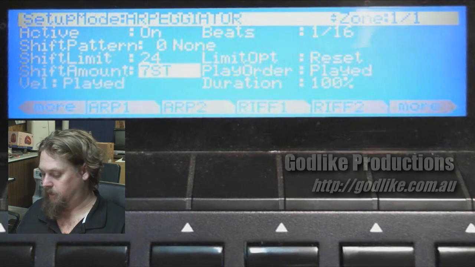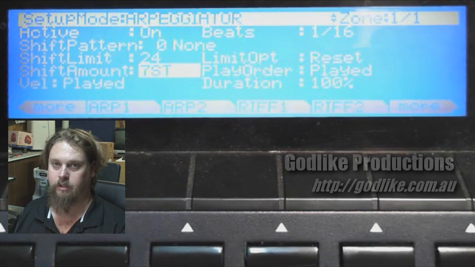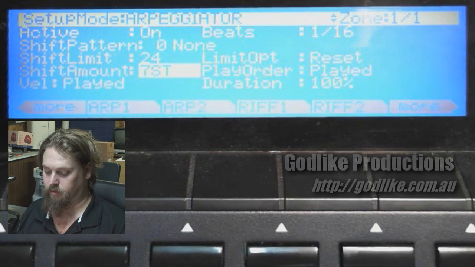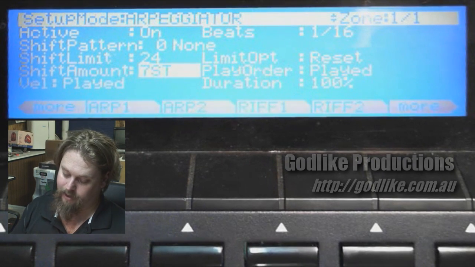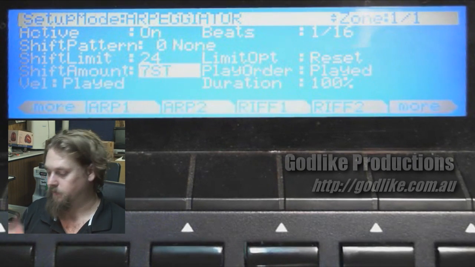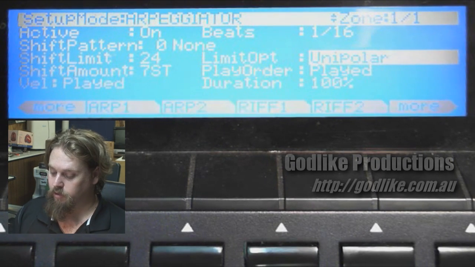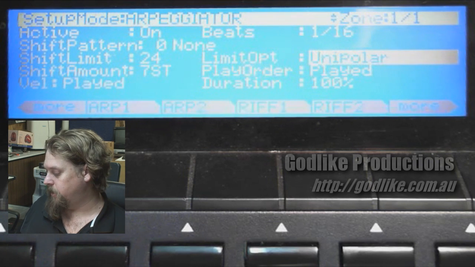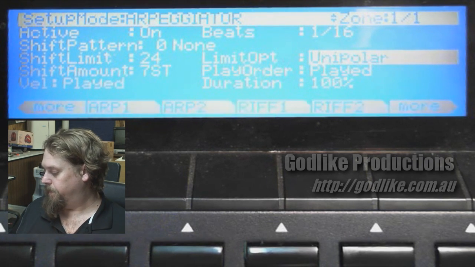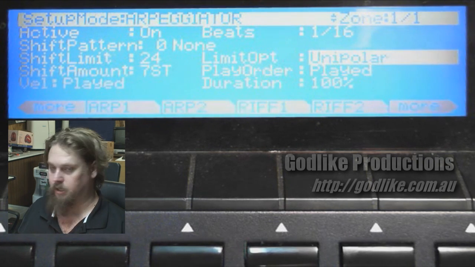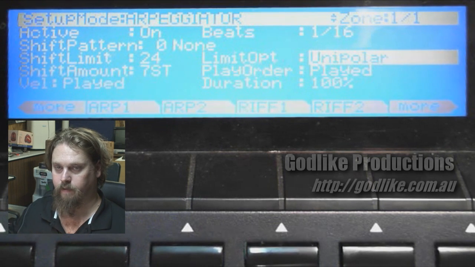So it always comes back and starts on the same root note that you started on. In that case, I was playing the C chord. It'll come back to that C note at the start. It's important to remember because some of these other ones don't. Unipolar, for example, what happens here is when it hits, so we're playing a C, once it hits a C 2 octaves above, it folds it around.